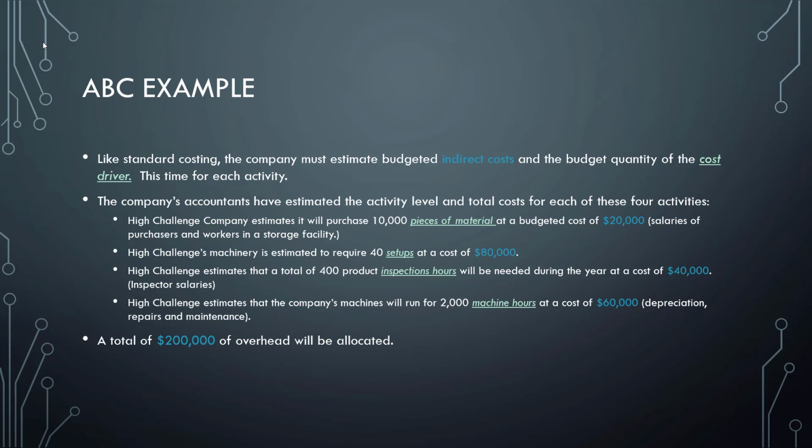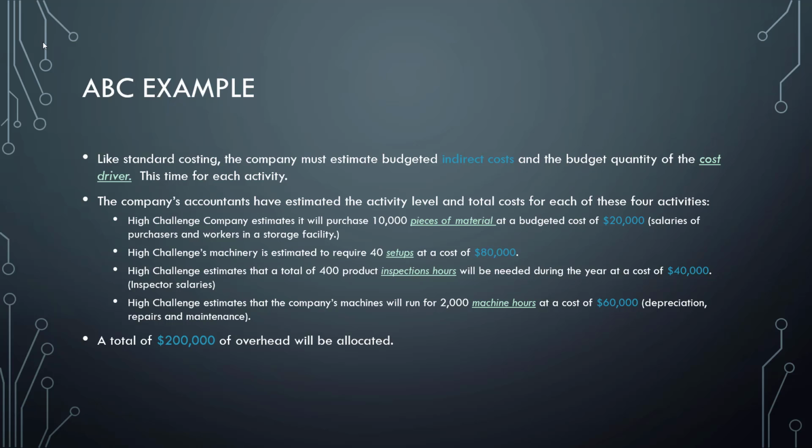They also estimate that it's going to require 40 setups at a cost of $80,000 to make sure that our machines are cranking out parts for these bicycles in accordance to the way we expect them to be, quality control, if you will. What goes into the cost of setups: paying the laborers, any new parts or lubricants, etc., that you need in the setup process to keep your machines operating in an effective manner. So all those costs are going to total up to $80,000 for a total of 40 setups.